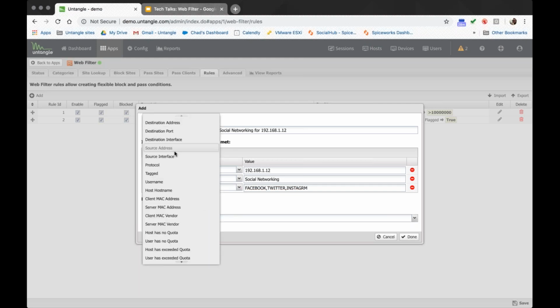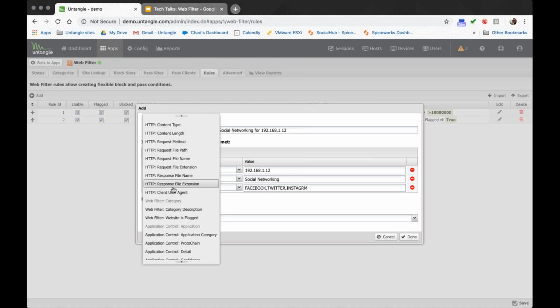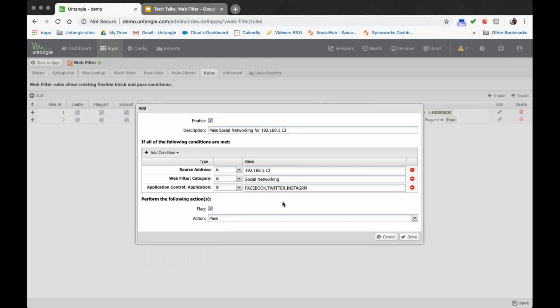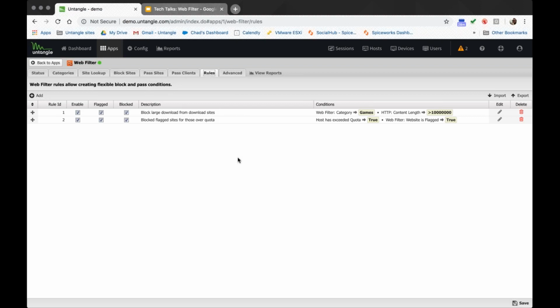So between all these conditions, we can pull usernames, we can look at user groups, mobile apps, SSL, and obviously web traffic. This is a really cool tool. This was unveiled a couple of versions ago, and because of all the protection that we offer with our categories list and our URL filtering, I think this is a better option than just the pass clients thing now. So if Jerry on the pass clients tab over here was really just looking for access to the internet, to some sites, I could create rules for just him instead of passing him around the web filter and exposing his devices to malware and phishing. So kind of a pro tip, I guess, just a support tip.